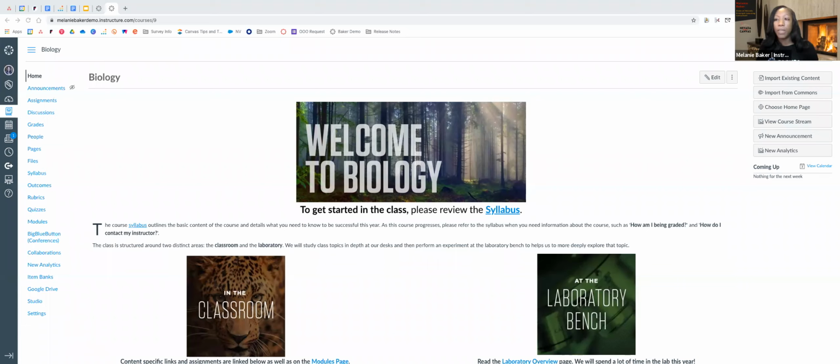When you are first starting out with Canvas, you may not use all of these resources. So what I would recommend is that you simplify your course navigation. For those of you who see that little eyeball, it means two things. One, you have not used announcements before, or you haven't used a feature. And two, it's not visible to students. So that's what that eyeball stands for. So if you've never used a certain portion of Canvas, you'll see the eyeball, or if you've hidden it. So to change this navigation bar, you would go into settings.